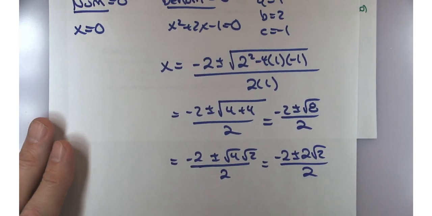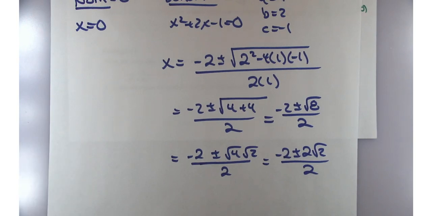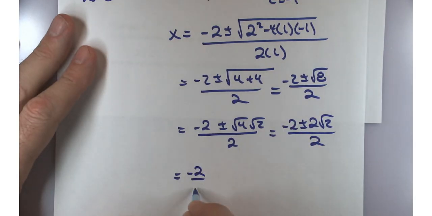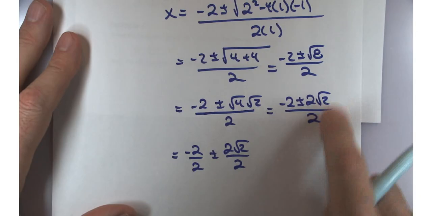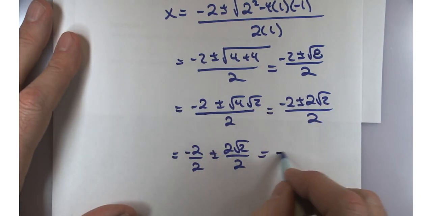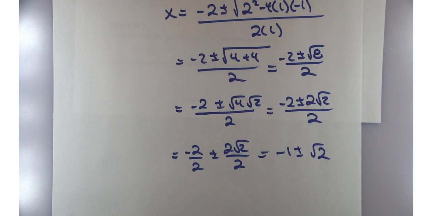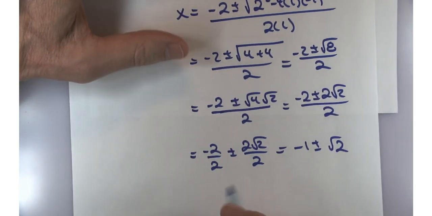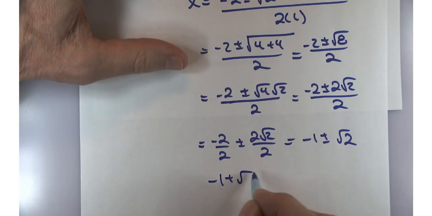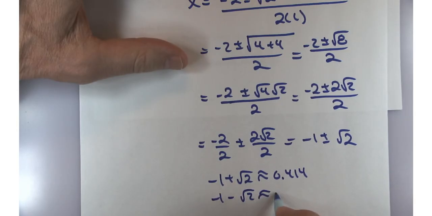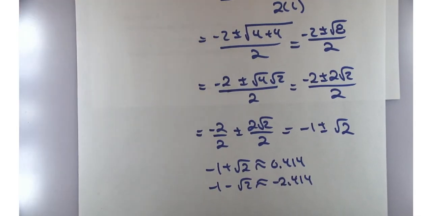Now there's a lot of 2's in this problem. Too many if you ask me, but that's the way it worked out. My suggestion in terms of cleaning this up would be to split it up. Take negative 2 over 2 plus or minus 2 square roots of 2 over 2. Now you don't have to worry about canceling or factoring so much. Now you can just simplify this right away. It's going to be negative 1 plus or minus the square root of 2. So, whew, a lot of work there. It might be helpful to figure out what negative 1 plus the square root of 2 is. Well, that's about 0.414. What about negative 1 minus the square root of 2? Well, that's about negative 2.414. The only reason for that is because you're going to have to come up with some test points. And you need to know where those test points are.